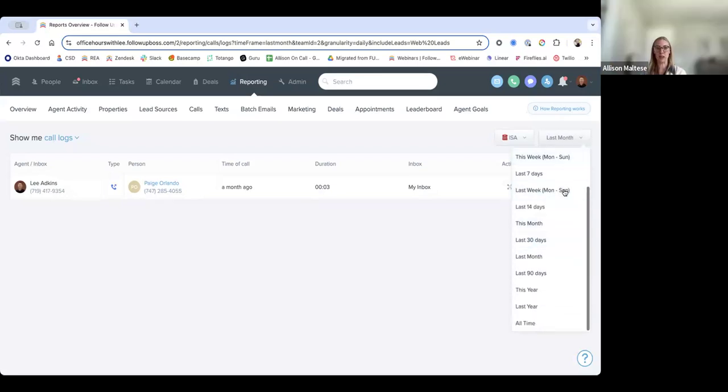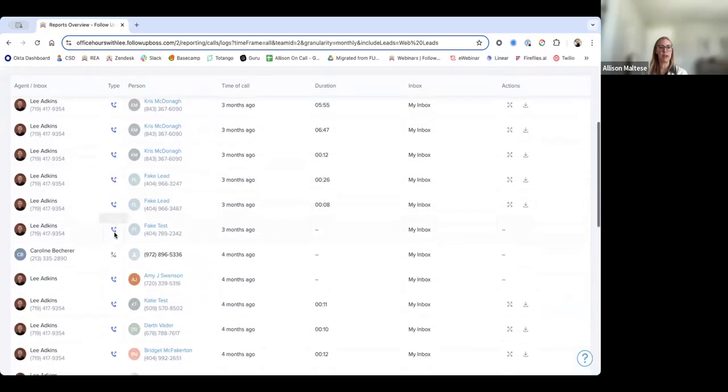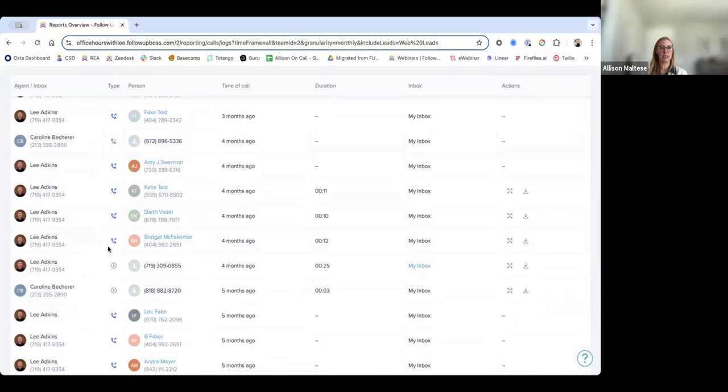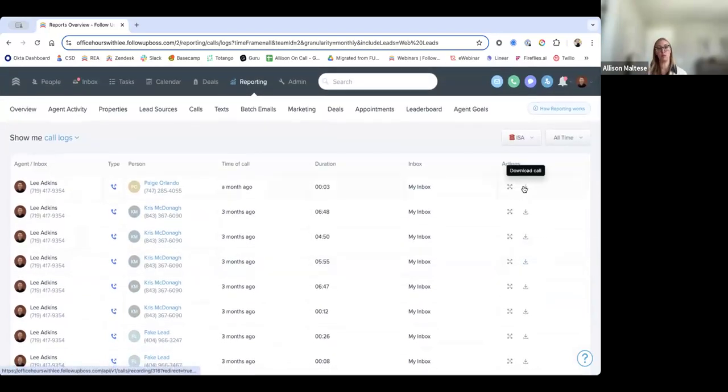Again, same thing, you've got your time frame, you're choosing who you want to see. It'll show you this is outgoing. I think green will be inbound. You've got missed and voicemails. And here is your playback. So you can also come and play back. You'll see that in the call tab in a contact profile, and you can come here to listen back to those calls and view the details.